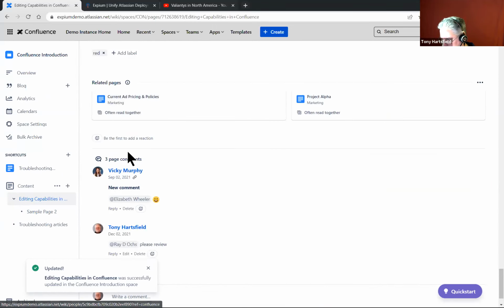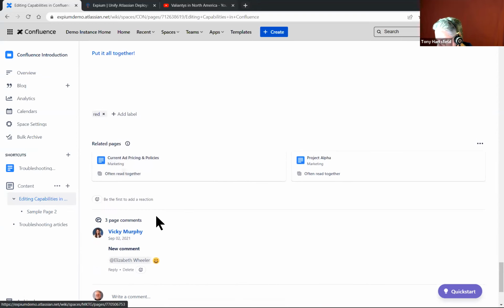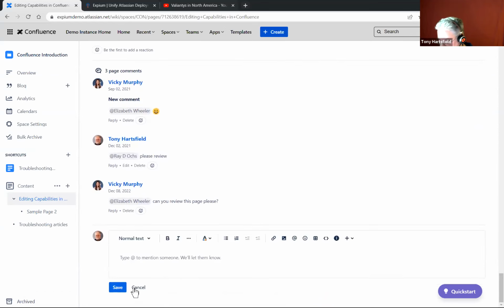Here at the bottom, you can have overall comments. These are threaded, by the way, so that you can have inline commenting and have discussions about the topic, and then start a new one from there. You also have a very full editing toolbar, similar to when you're in a page, and so you can really make even your comments take advantage of the macro tools to make very interesting pages from there.